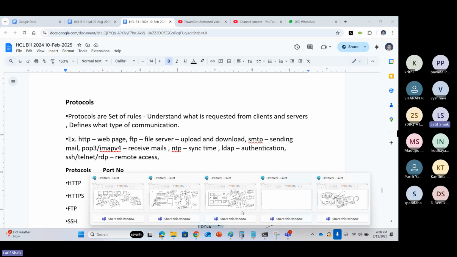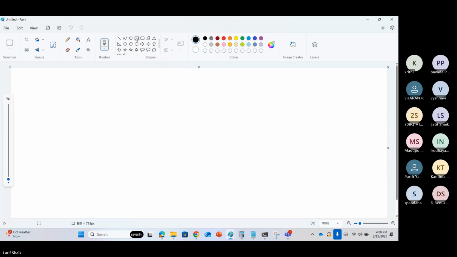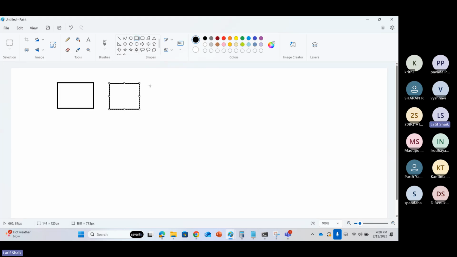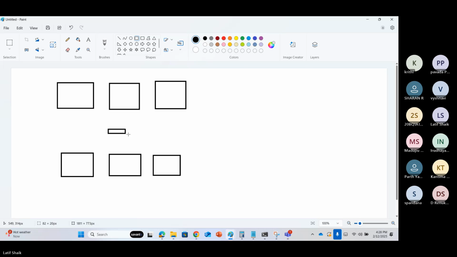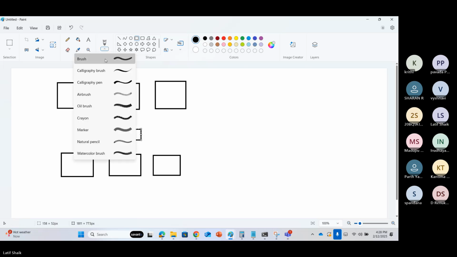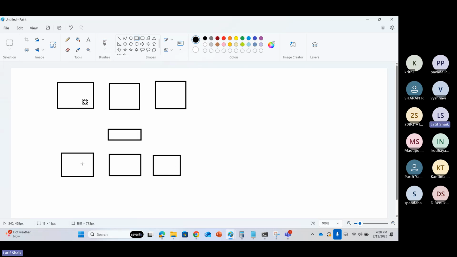The first part is connecting devices. To connect a device to the network, a NIC is required. You want to connect a device either with wired or wireless connectivity, maybe your laptop, mobile phone, desktop, or smart TV.